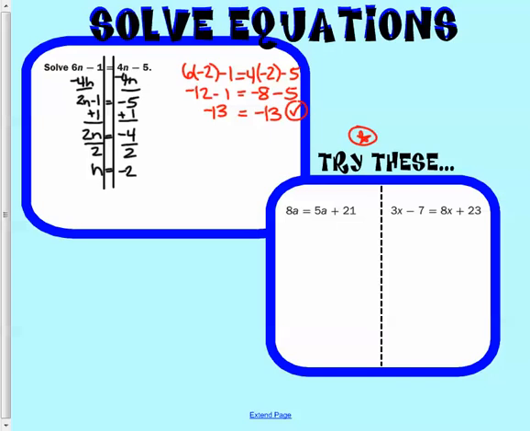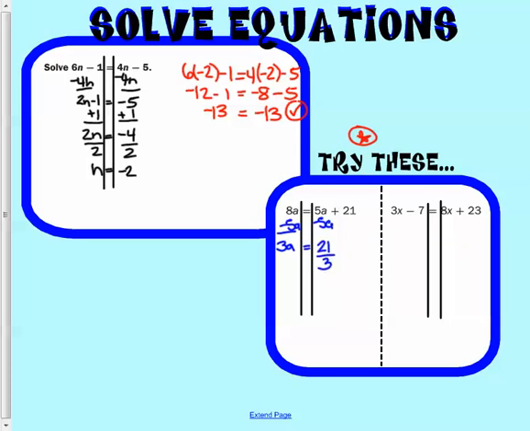Okay, so here's what I did. I knew I wanted to separate the 21 from the a's, so I took 5a away from both sides, and I was left with 3a equaling 21. I then divided by 3, and a equals 7. If you don't feel like writing it all out, in your calculator you can take 8 times 7 and get 56, take 5 times 7 and get 35, add 21 to that, and you get 56 as well. Don't discourage yourself from checking just because you don't feel like writing it all out like this, okay?